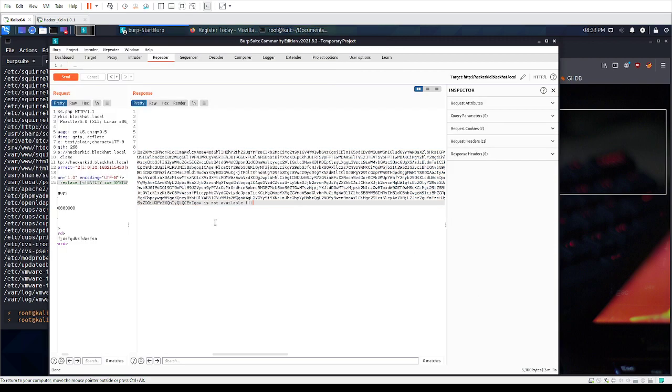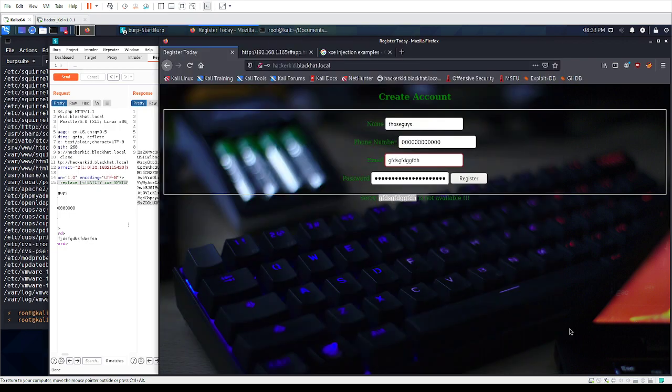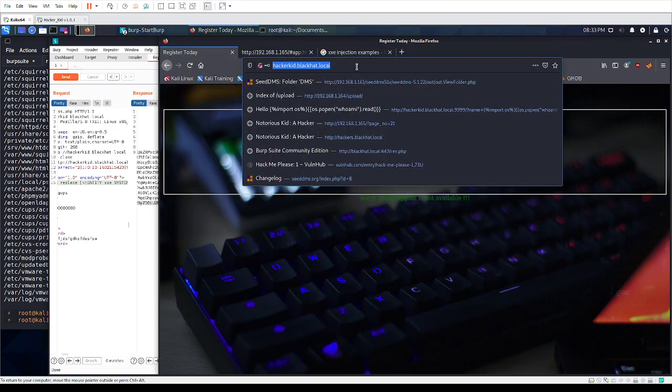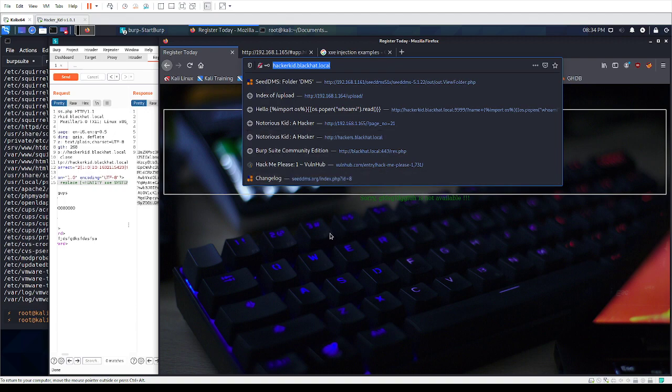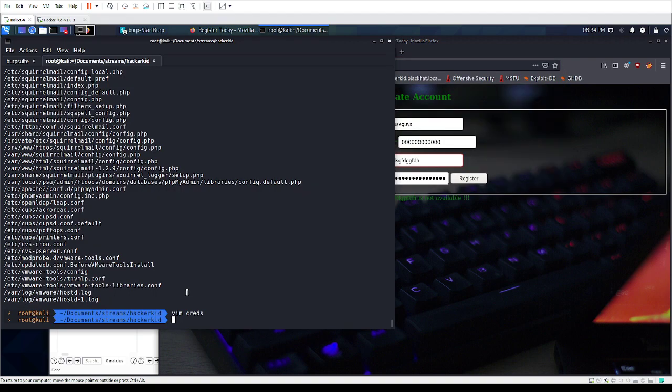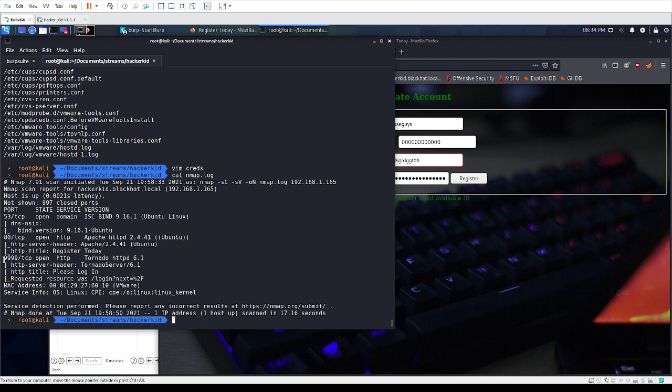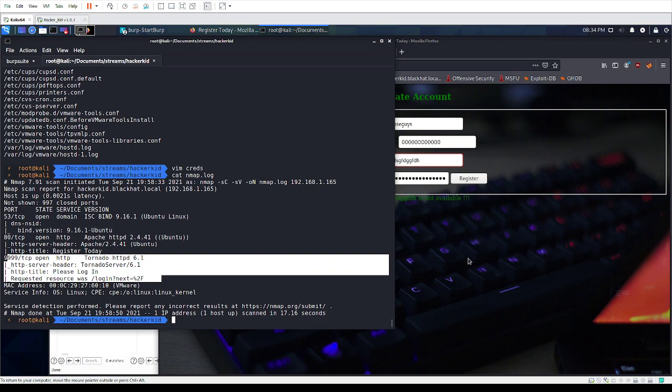Cool. So we've got some creds. Now we just need to find somewhere to use them. We could re-gobuster this website and look for a login form and do all that kind of stuff. But eventually we figure out there's not really anything else left on the Apache port 80 website. If we look back at our nmap, we start to look at the website that's hosted on port 9999.